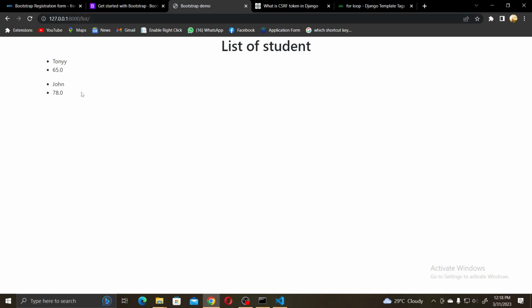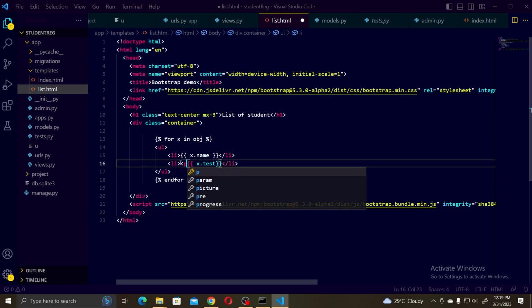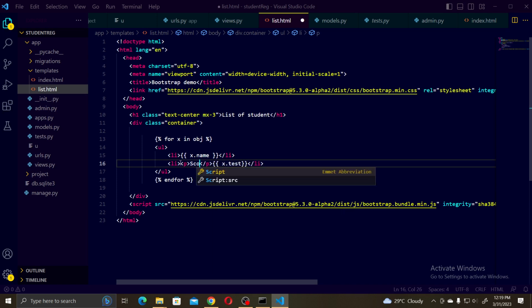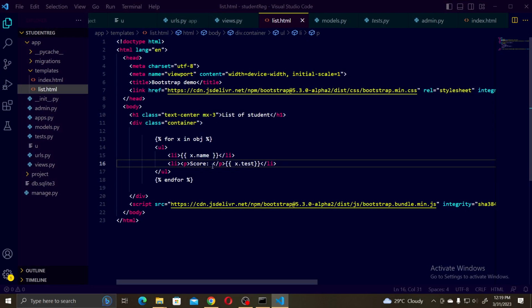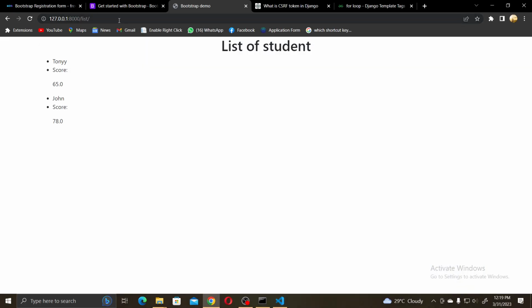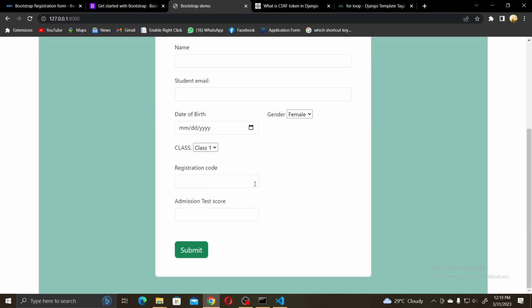You can see Tony, John, and the score. Score is obviously, just remove this p tag. Score Tony and score, the list of the student, and this is your home page. I think it's absolutely fine.